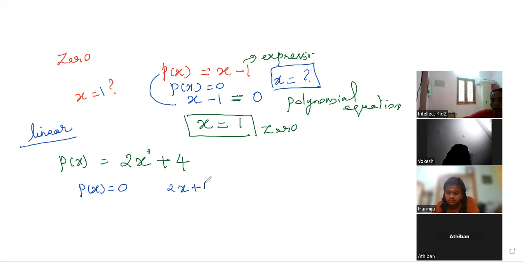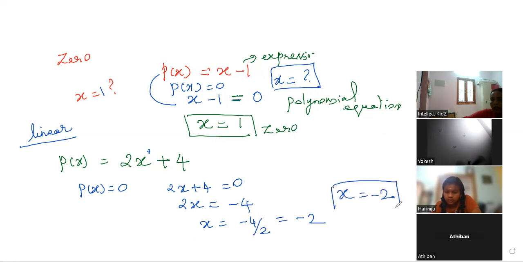So 2x plus 4, நான் 0 க்கு ஈக்குவேட் பண்றேன். 2x is equal to minus 4, and then x is equal to minus 4 divided by 2, multiplication இருக்கிறது division ல வந்துரும். So minus 2. So when I substitute x is equal to minus 2, then p of x will become 0. So this is the zero of that polynomial. Okay? Okay, miss. இப்போ நம்ம லீனியருக்கு மட்டும் தான் zeros எப்படி ஈஸியா கண்டுபிடிக்கிறதுன்னு பார்த்துட்டு இருக்கோம். Miss, இதுக்கு ஃபேக்டர் வந்து x plus 2.